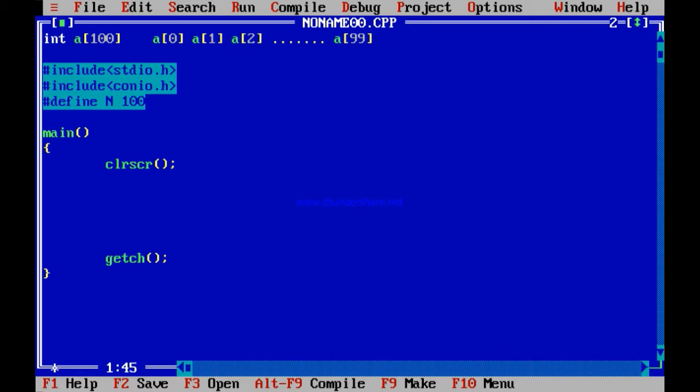Now easily within a loop, say a for loop, you can access any element by a[i]. Now if i's value is 2, you are accessing a[2]. If the value of i is 5, you are accessing a[5]. So you can increment the value of i within an array and you can access any element. And if you assign any value to an element, say a[2] equal to 5, then whatever change you make to a[3], a[2] will remain intact as 5.